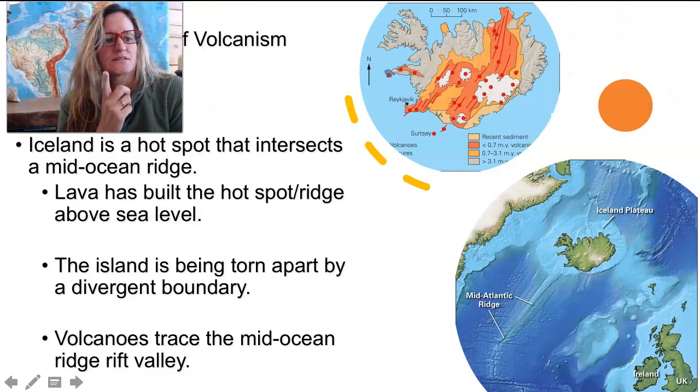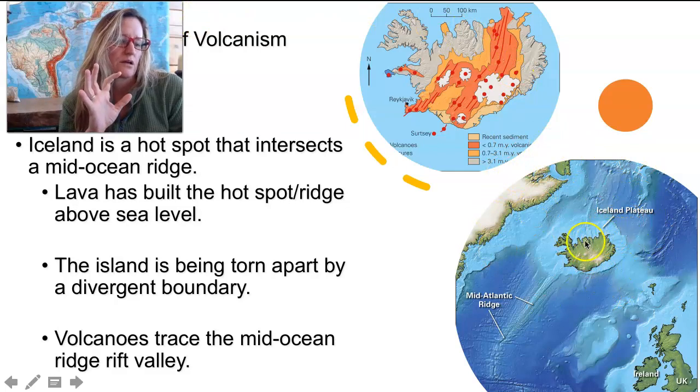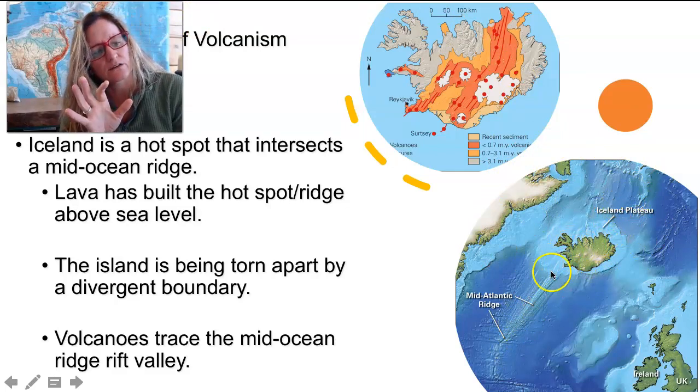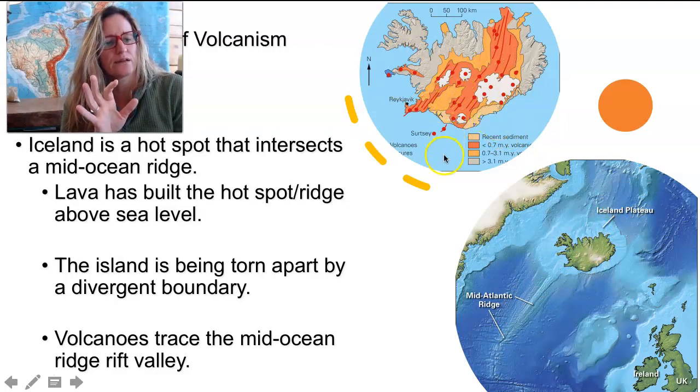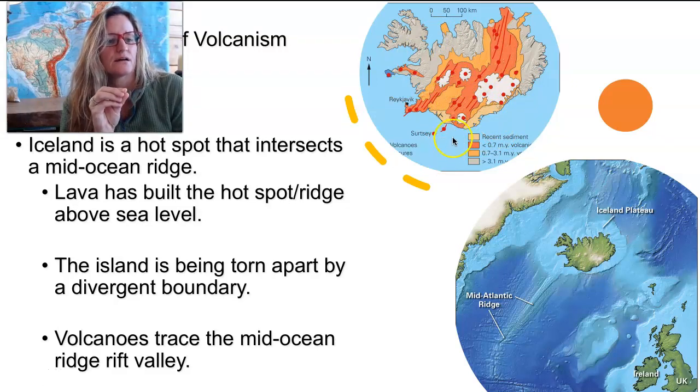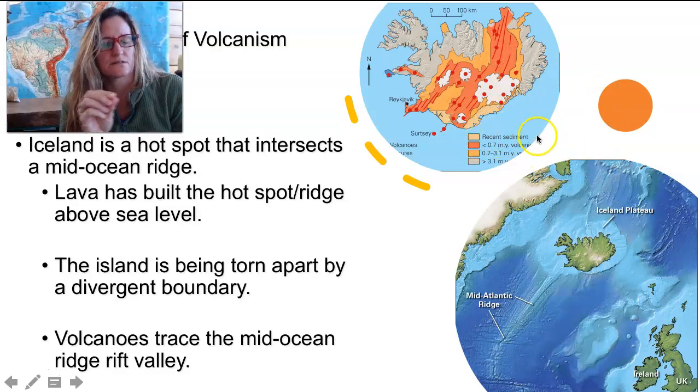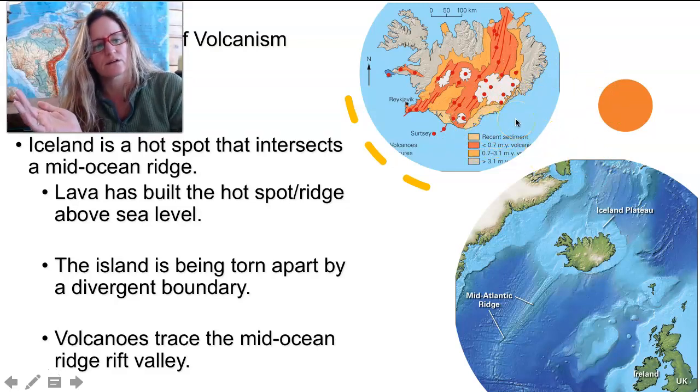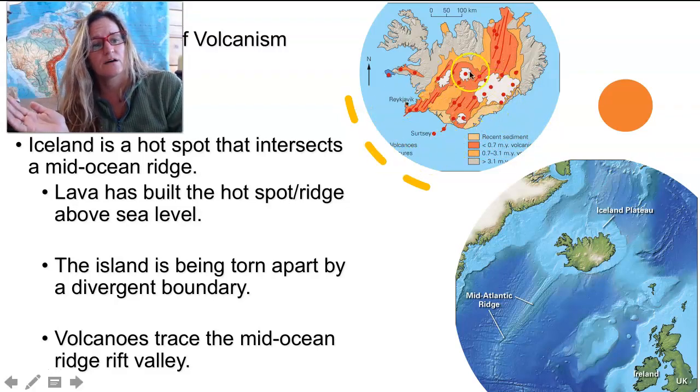Another unique place is Iceland. The globe here on the bottom right shows Iceland. It's right along the Mid-Atlantic Ridge. The bubble up to the left is zoomed in on Iceland, a geologic map of the area. The lighter colors are sediments, like soil that has formed on top of the volcanics. The white is giant glaciers, the red is young volcanics, and orange is a little bit older volcanics.